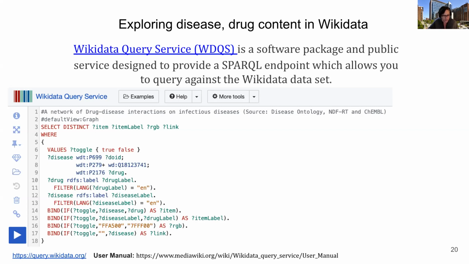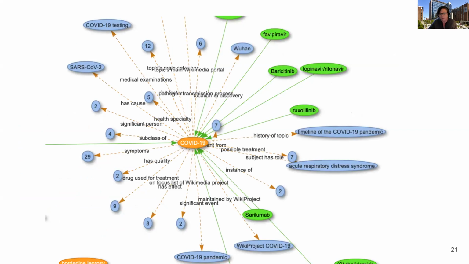And then one thing I'll show you next is just a little bit of the output, after the little blue button to execute. It produced a network graph. This is the result. I just pulled out a piece of it in a screenshot. But this is showing you the diversity of data that's associated with COVID-19. If you just take a look around and kind of go a circle with your eyes, there's a lot of different information that's associated. And I think you get more of a nice visual this way, more than just the lists we show you. But it's a very rich data set, and it's continually growing, and many sources of input.